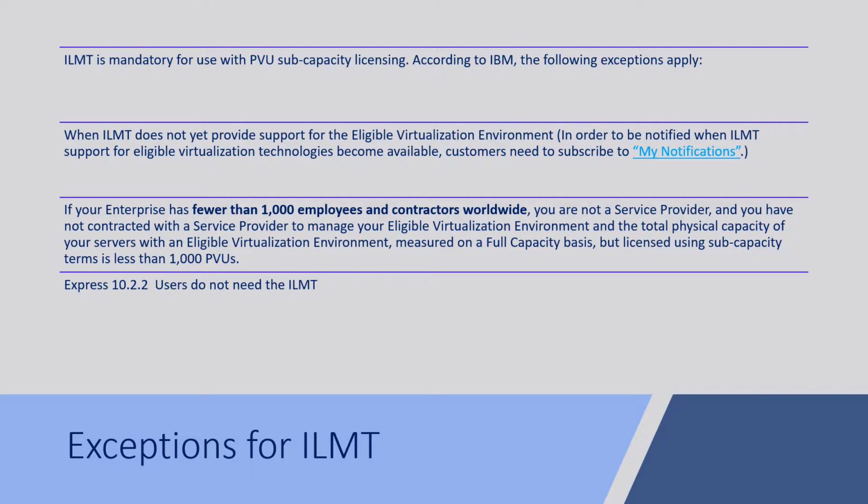So if you're under 1,000 employees and contractors, you're not a service provider, you have not contracted with a service provider to manage your virtualized environment, and the total physical capacity of your servers with the virtualized environment, if you counted all of it, the full capacity, would be less than 1,000 PVUs. That's not very much. If your servers are rated at 100 PVUs per core, that would be only a 10-core machine. So I think my laptop might be more than this right now. So very few clients are falling under this exception.